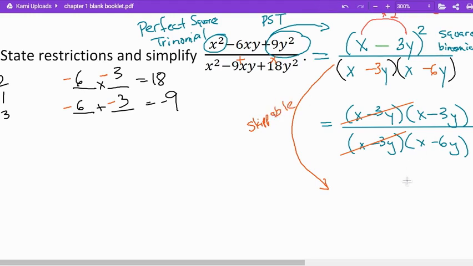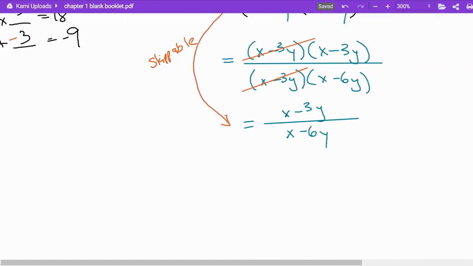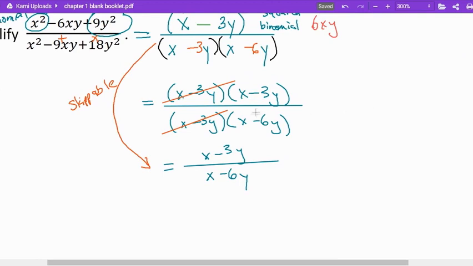Is that a word? I don't know. Sounds like a good one. All right, so I end up with x minus 3y over x minus 6y. Is it simpler? Yeah, it's simplified. Okay, restrictions are a bit ugly here. So basically, folks, come back here. I will give you time to talk math. I love that you want to. Okay, but there are many of you. Basically, each of these brackets cannot equal 0.